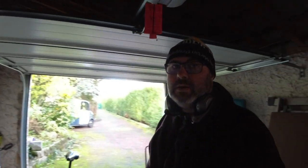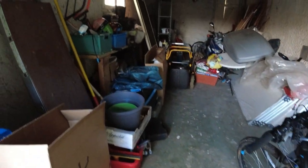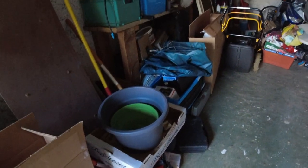So we need to turn our attentions to the garage over there. It's a bit of a nightmare because I feel like I'm not getting anything done because it's in such a mess. You can see there behind me there's all sorts of stuff piled up. Ideally it would be nice if I can find things and be able to bring the Megabredvan in from outside, especially as the weather is turning a bit horrible at the moment. So today's task is going to be making a start. Apart from bikes, which I'm thinking about finding alternative storage for because they take up so much room, ideally it would be nice to have this space for the van. All of this stuff on this side was in the back of the van and needs to go back.